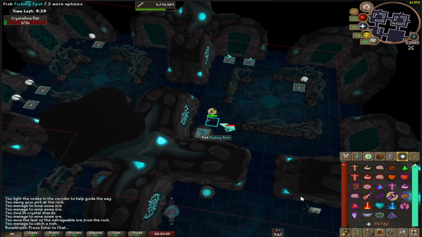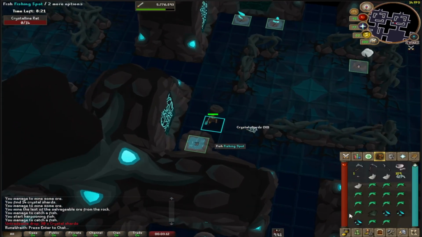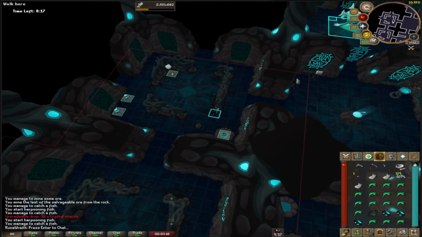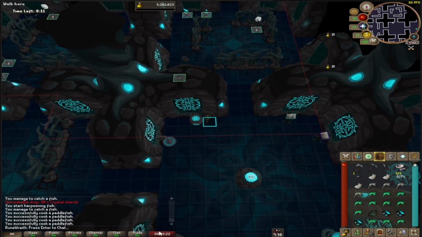So, what is the Gauntlet? Well, the Gauntlet is a solo minigame in Prifddinas, in which the player is given a limited amount of time to explore a randomly generated dungeon layout, gather various resources and supplies by skilling and defeating crystalline monsters, and all of this is in preparation to defeat the crystalline Hunllef, the boss at the end of the dungeon.